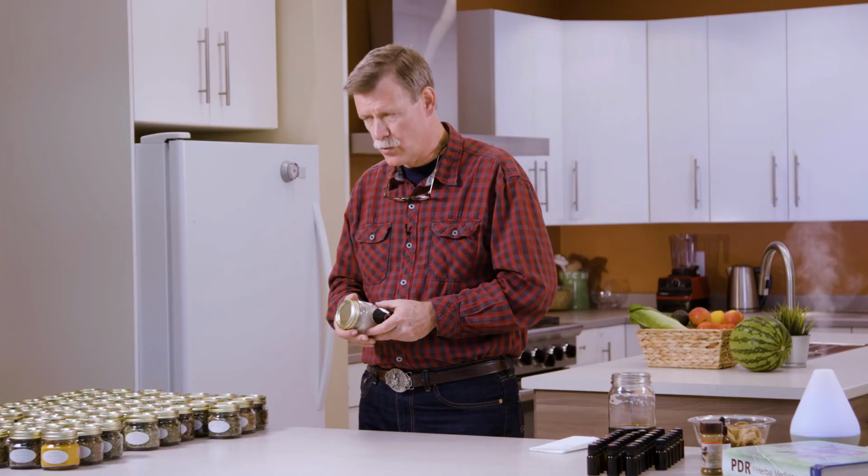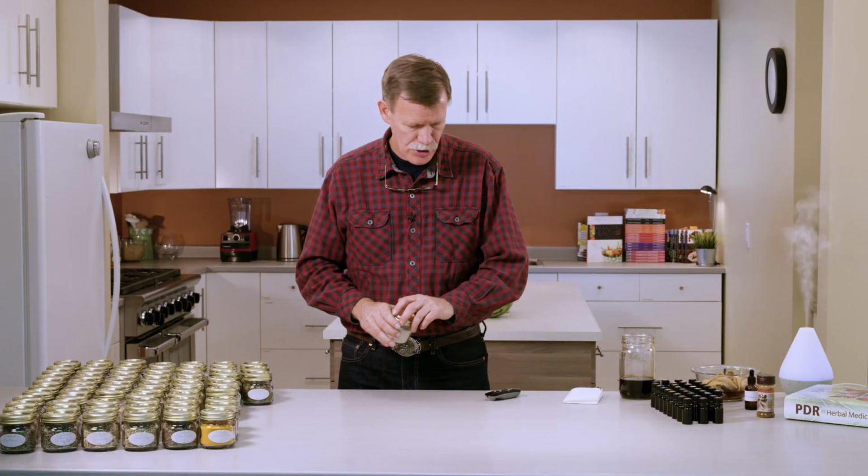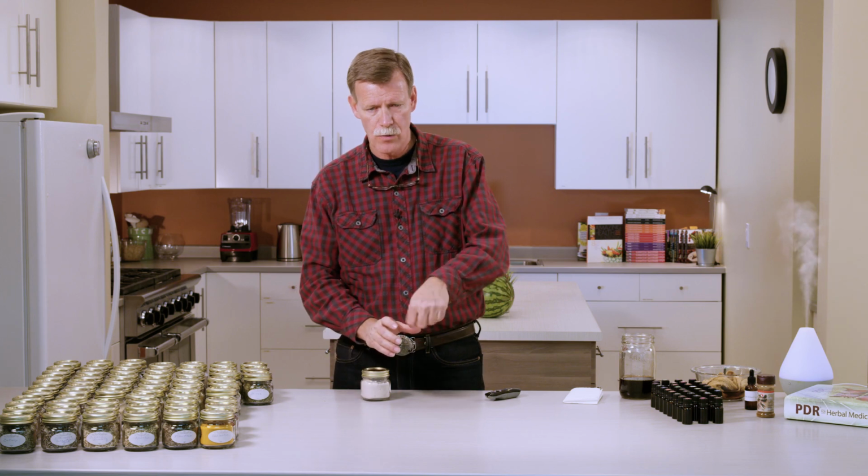A couple weeks ago, the neighbor who works next to us at work came over and she said, "Walt, do you have anything for a sore throat? It's killing me." So I went over and got some slippery elm, and I just took a teaspoon and got a glass of water, stirred it up, and I said, "Go sip on this." She came back over the next day and she says, "You won't believe it." I just smiled. She says, "It took care of that sore throat." I said, "It sure does. That's how this stuff works that God gave us."